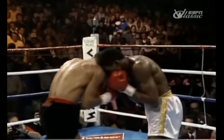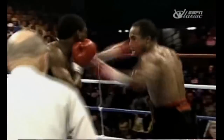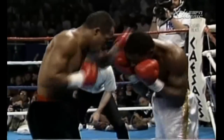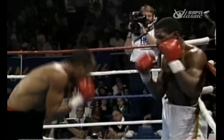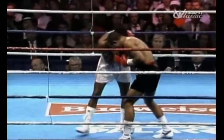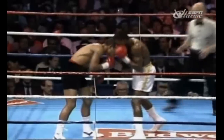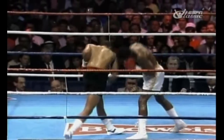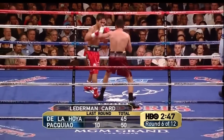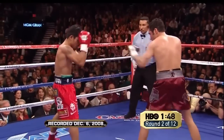Pacquiao's high guard works because it is not his only line of defense — also just like Starling, who knew when to block and when to move. Because of his tight guard and willingness to stand in the pocket, Starling's opponents tended to get used to swinging and landing. They rarely connected with clean scoring blows, but because they made contact with his gloves and arms, they would commit more and more to each punch, hoping to knock Starling off balance or drive through his guard with sheer force. That made it all the more surprising when, suddenly, Starling wasn't there to be hit. The counter punches his flailing opponents ran straight into were just the icing on the cake. Likewise, Pacquiao combines his blocking and parrying with constant, unpredictable upper body movement. Opponents will vacillate between desperately trying to penetrate his defense and simply extending their hands to see where he is. Pacquiao is happy to use both reactions as a chance to dole out some punishment.